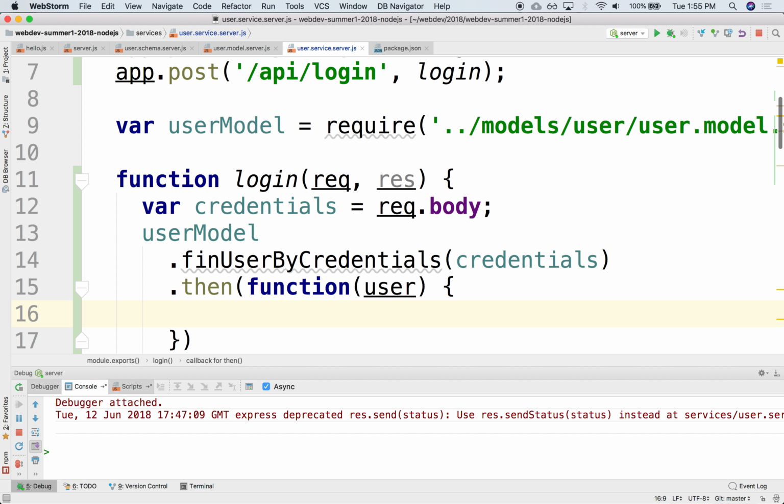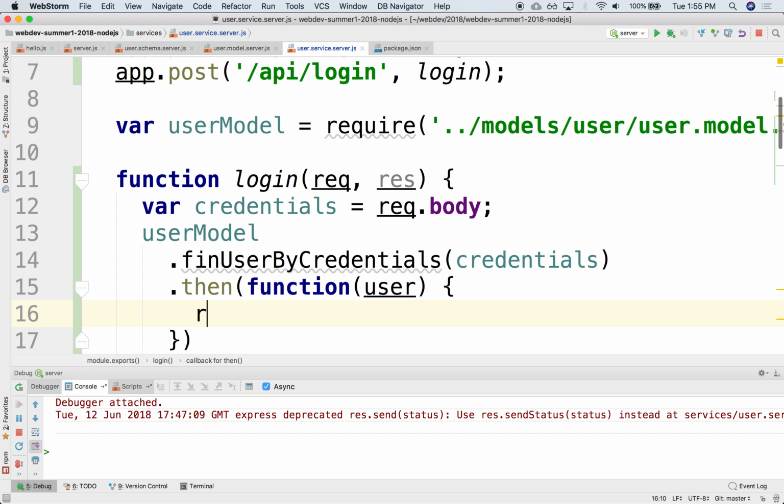And then we would send it back to the user, right? We would check to see if it's null. Maybe we could send a flag or a 0 or null, something that the client could use as an understanding that this person doesn't exist, right? Or if the user is found, if it's not null, then we can send the whole user back, right? With perhaps removing the password from the object, so that the password never travels back to the client.